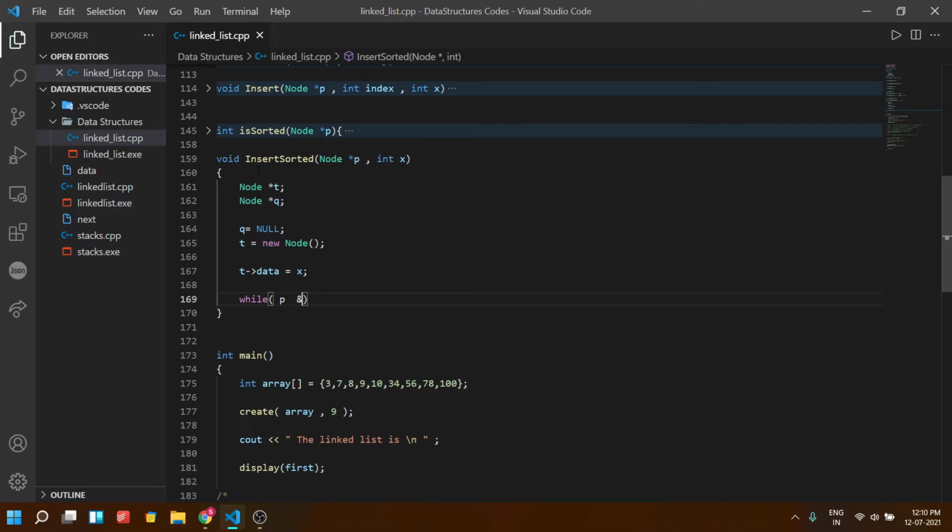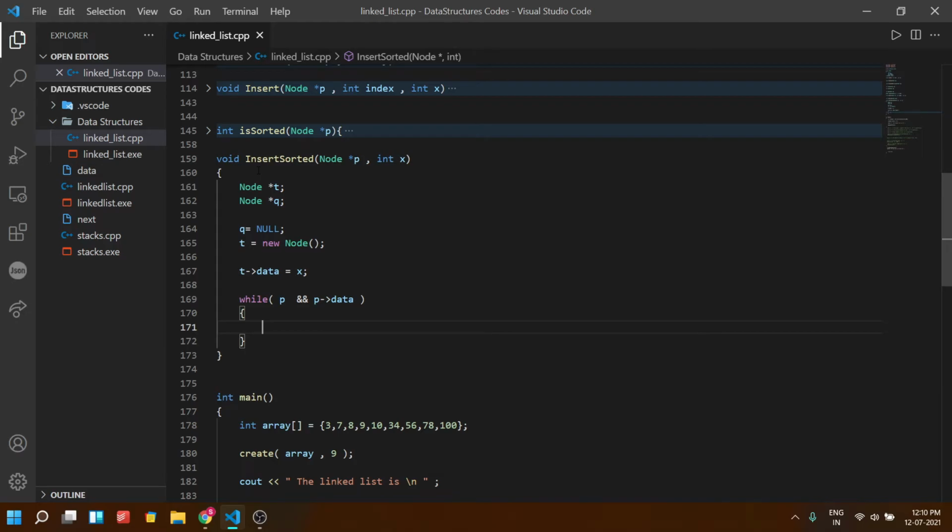So as long as p exists, and p dot data, like I said, we need a compare function basically to know if my current node value is greater or smaller than my new node, because depending on that we will decide whether we want to go ahead or insert our node here, because it's a sorted linked list, right? So we need to check basically if I want to input my 4 variable between 3 or 5. All right, so let's just check now.